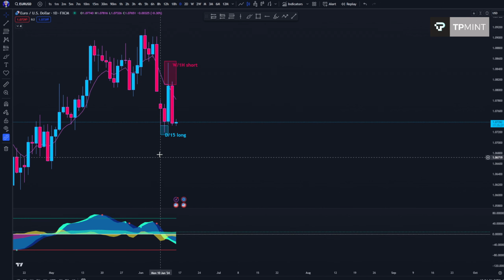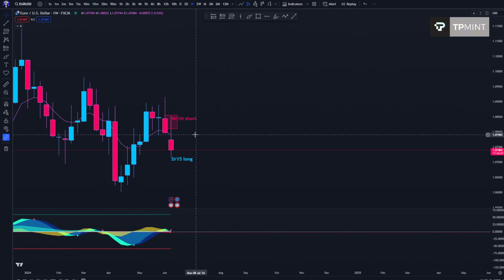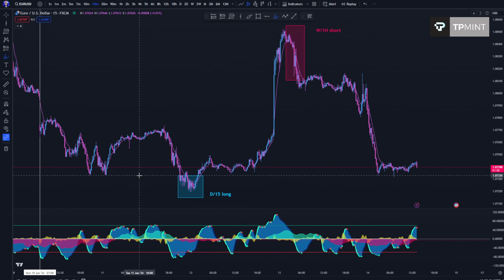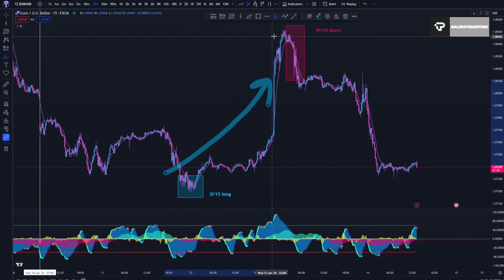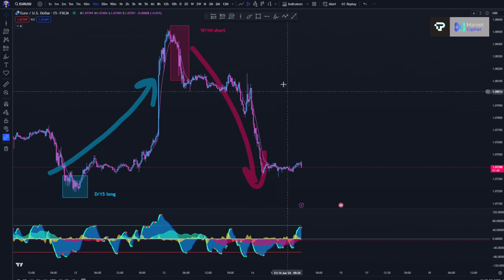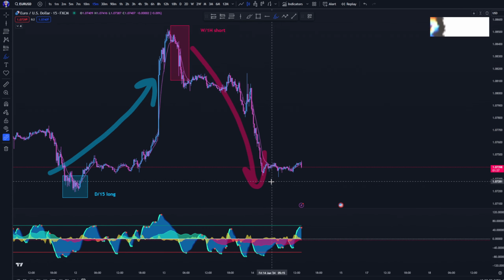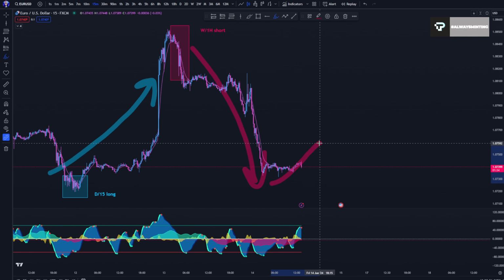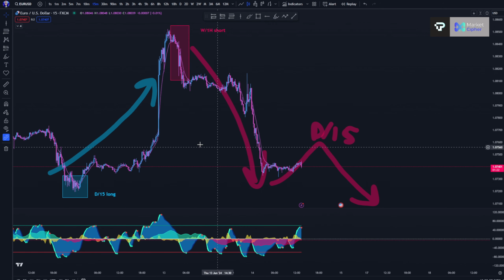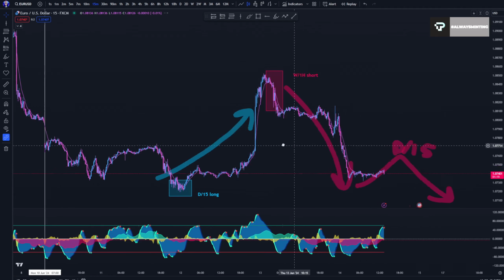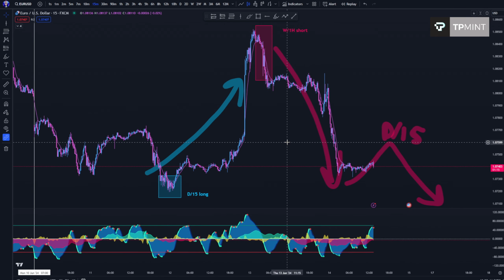So I've just zoomed into the daily first. You can see we were catching the bottom wick on that daily candle. Let's go to the weekly. And you can see so far it was catching the top wick on the weekly candle. And usually this will be best practice for the flow of the week. A daily 15 reversal will set up a weekly 1 hour swing trade. And then what will happen is you will get a pullback the following day and you'll get another D15 entry with the trend. So that is usually what a good week will look like more often than not.